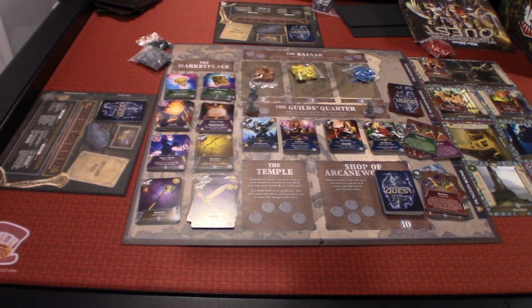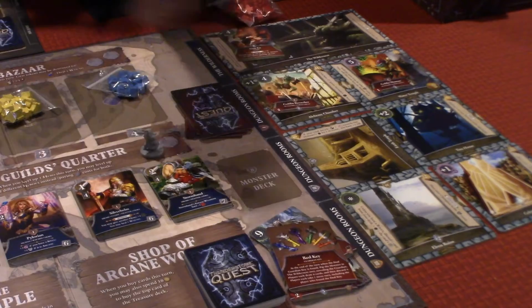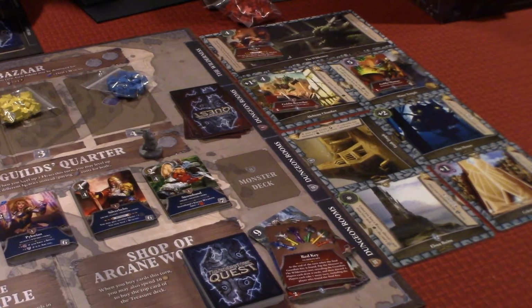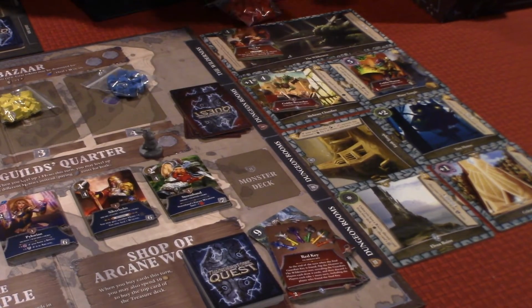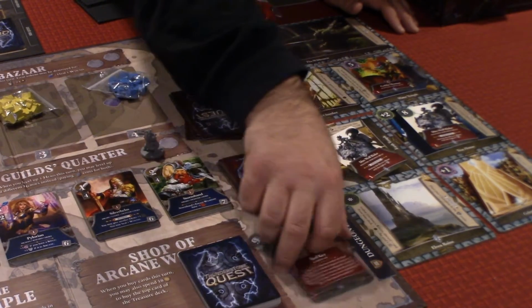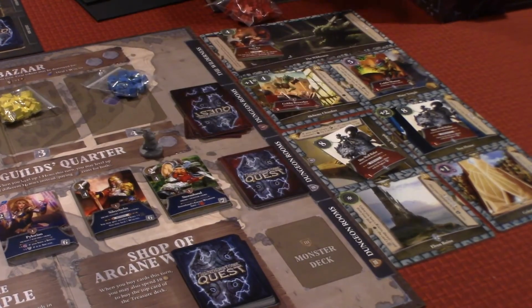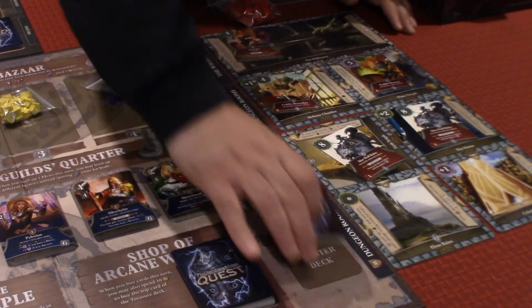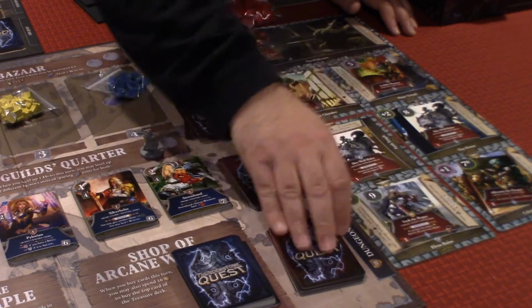And I will zoom in so you can see what it is I'm doing. And I'll take all these cards, shuffle them up. I'll put them there, one monster there, one monster there. I'll take these cards down here. Shuffle them up, and again, one monster here, and one monster here. Okay.